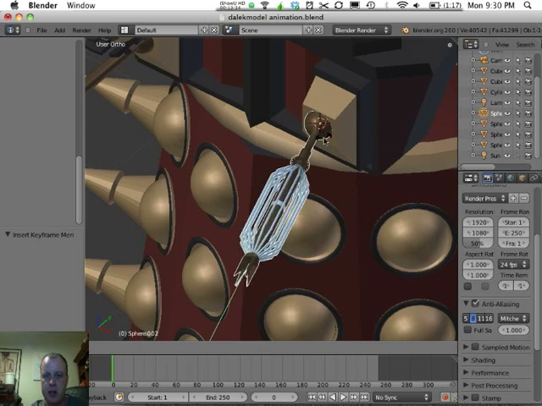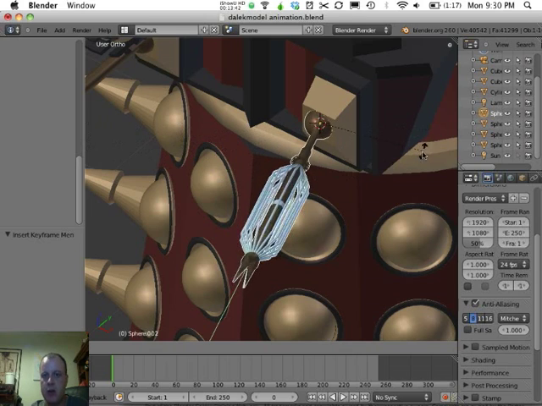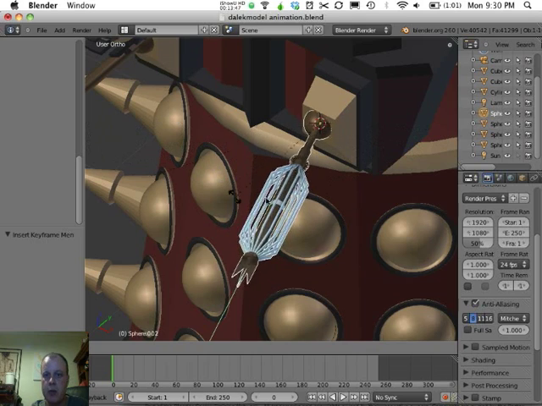Incidentally, if you look at this base of the object, you can see it wobbles around a bit because my origin point wasn't quite in the center. It's not really a problem. If I had an issue with it, I could go and reposition my origin point more accurately, but it's going to be fine for our animation.